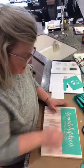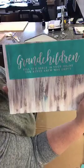Okay. So this says, grandchildren fill the space in your heart you never knew was empty. Isn't that cute? Super cute.